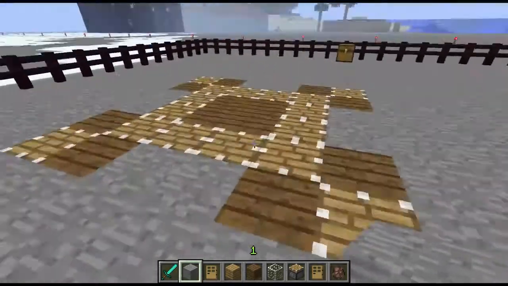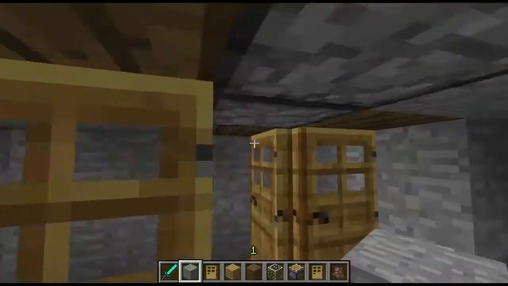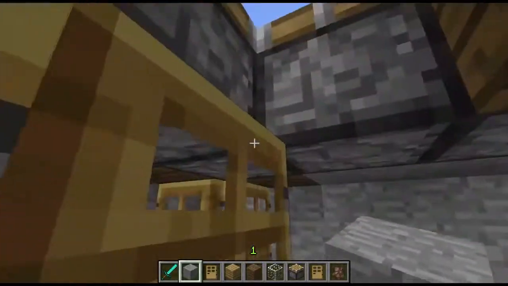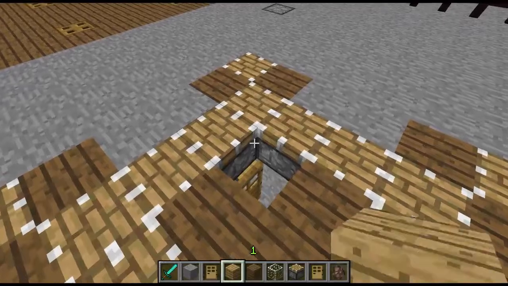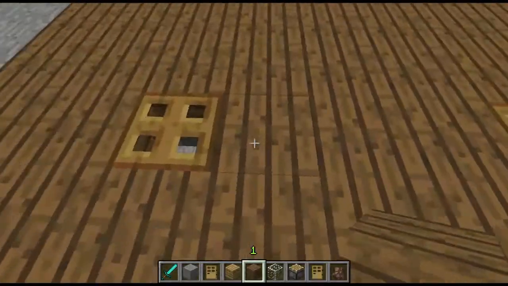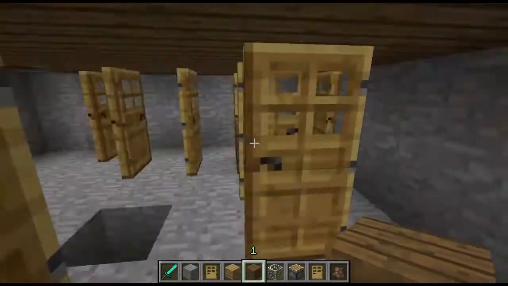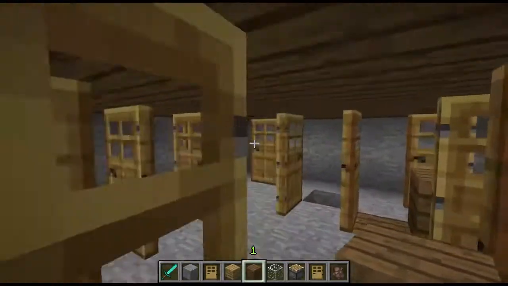You can see I've done a couple of designs here. I've done this little thing using pistons, and down here you can see all the doors, and over here you can see one that's more rectangular, and it has a bunch of doors like this just randomly placed around.